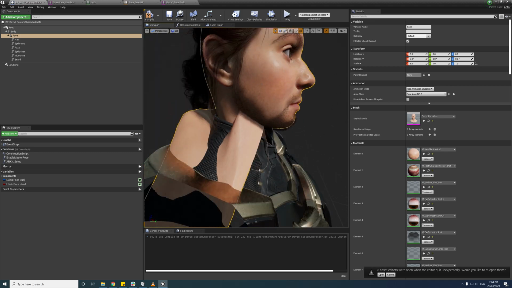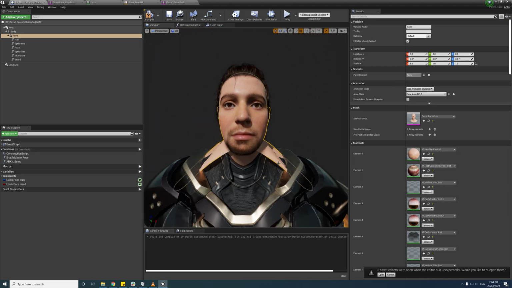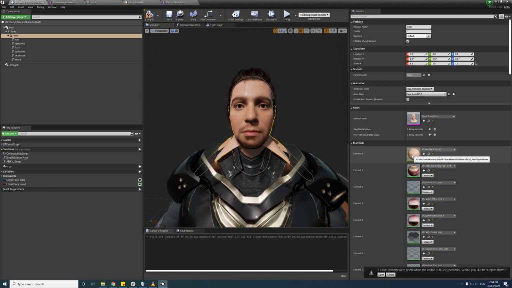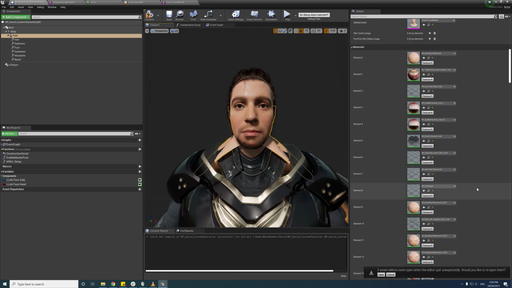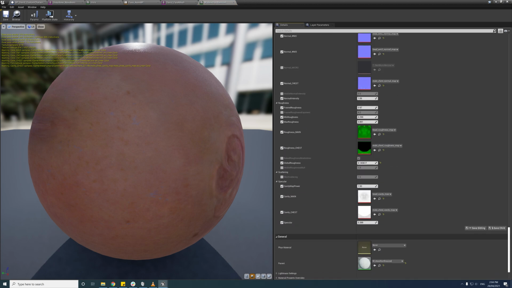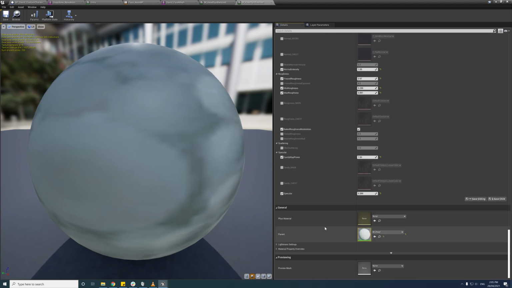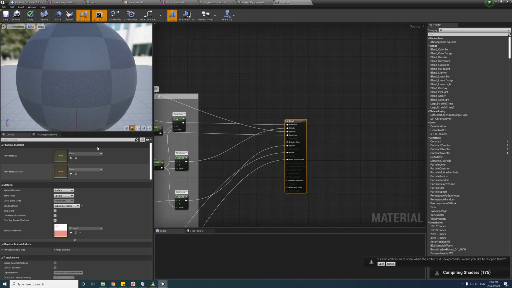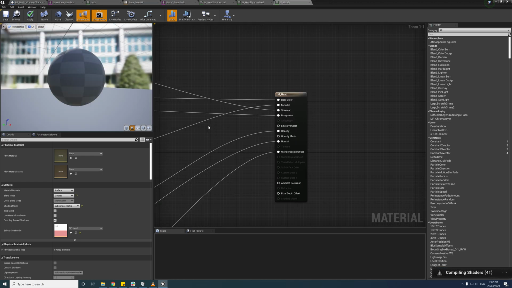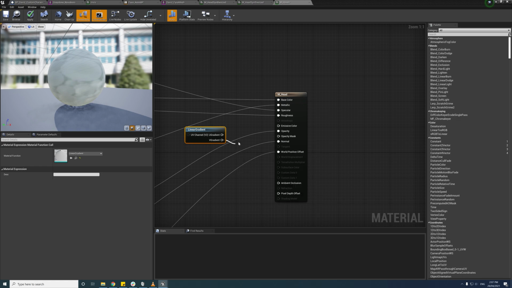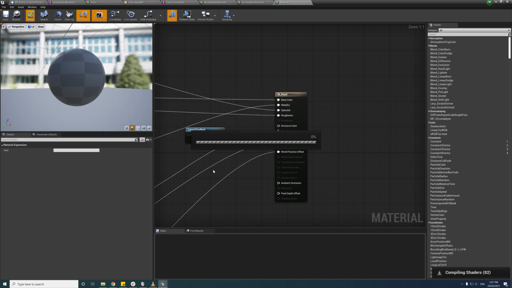However, he now has this fleshy, weird collar thing. To fix this, we want to create a mask that masks out the bottom of the neck where all this weirdness is happening. To do that, we jump into the material here. We go into the parent. And then if we scroll down to the bottom again, we'll find another parent. We go into that. Okay, and we want to set this to masked. Create a linear gradient in the V channel, but we want it to come from the bottom and not from the top. So we're going to use a 1- and set that opacity mask. What that's essentially going to do is create a gradient from the top to the bottom, I believe.